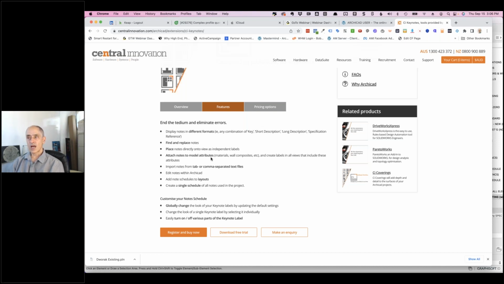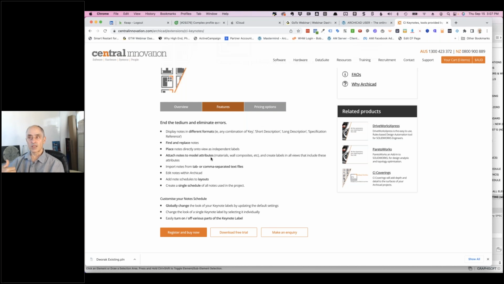It does allow you to have a list of notes next to a plan or an elevation for the things that it sees are in that drawing. In other words, you may have 8 notes that are relevant out of 50 notes that you've got listed. It can do that, and it can actually do it based on a sheet. So you have 3 drawings on a sheet. You can say, what are the notes that are referenced on these 3 drawings? So that's where we go. It goes much further than what I was demonstrating.